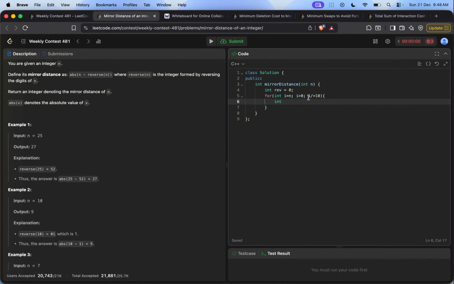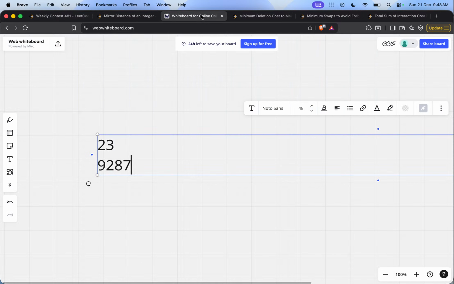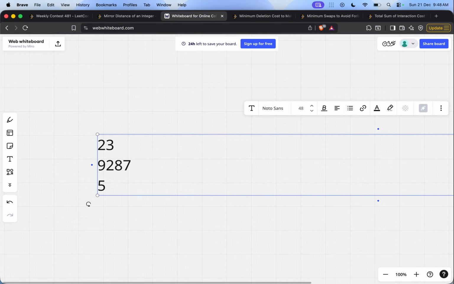Okay, how to get the last digit of a number? Just remainder with 10 gives us the very last digit. Okay, so i remainder with 10. Now insert it in the end of reverse. All right, so how to insert it at the end? Like we have 5 and we want to insert 3 to make it 53.